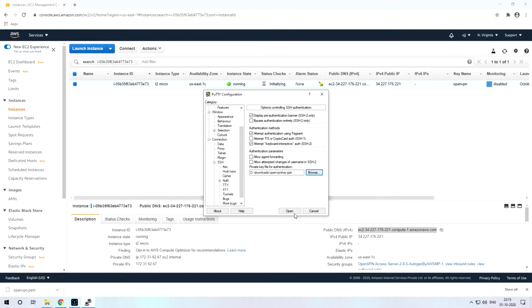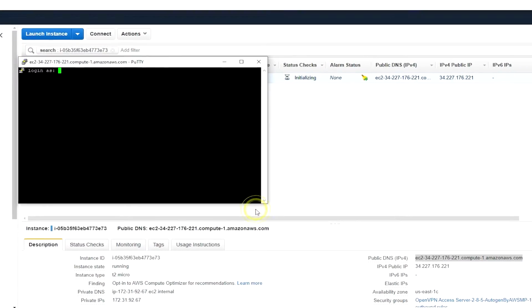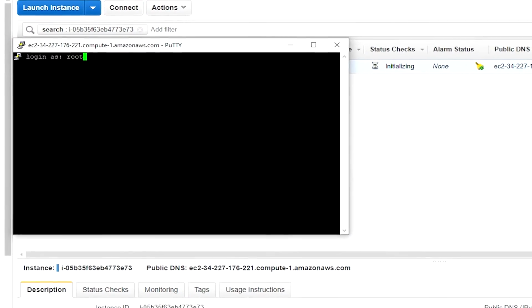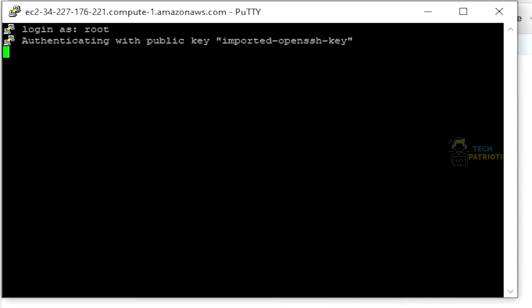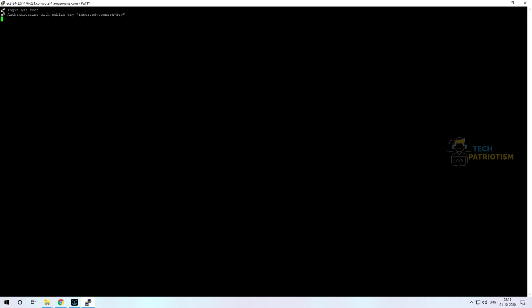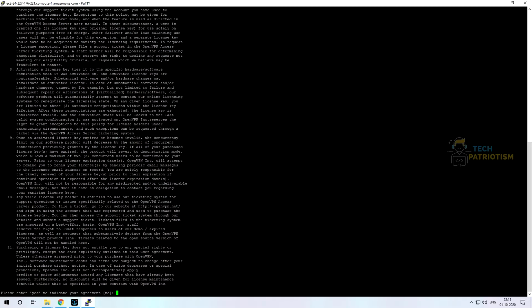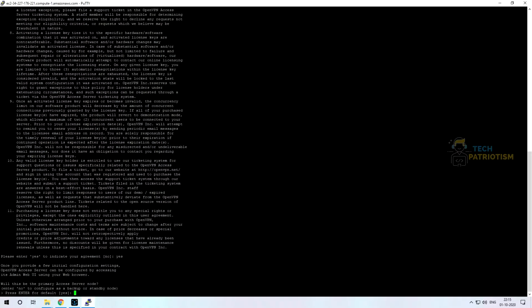Click open and click yes. Here we have to log in as the root user initially. After entering root, hit enter. Initially you have to type yes and hit enter. For further prompts, press enter and enter.